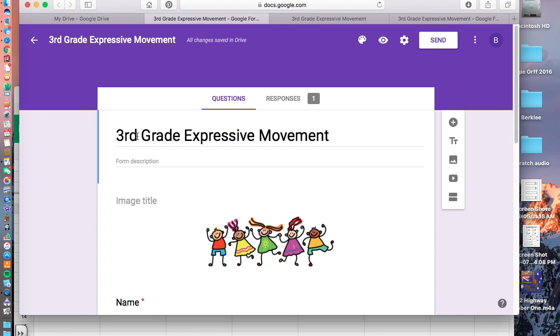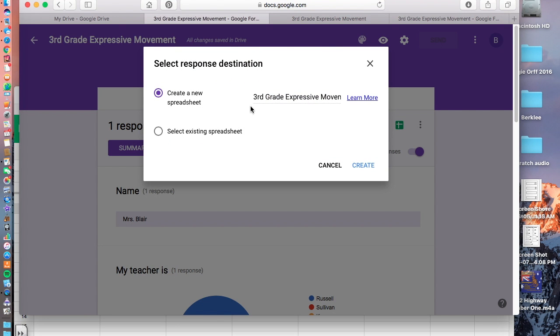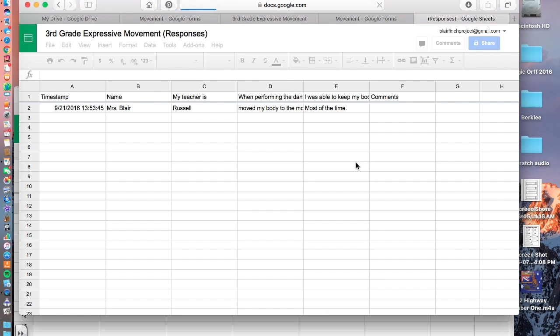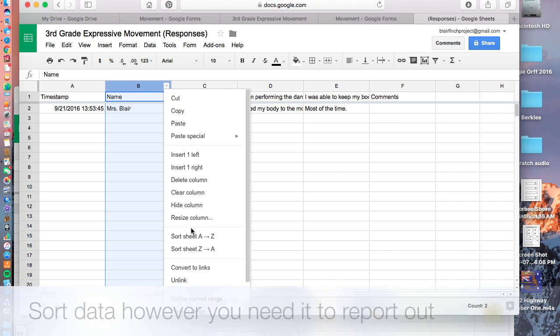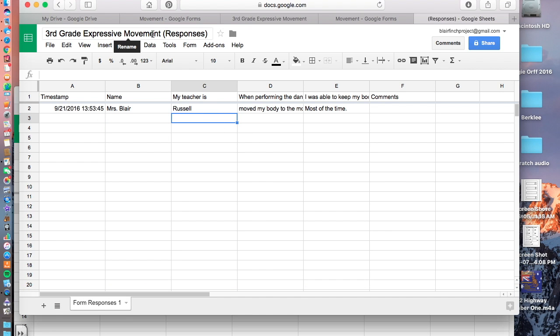Let's go back to the first one that we made earlier. And let's just take a look at this. I would like to see a spreadsheet of this one to see how they're different. So here you could see I have names. I could then sort by names, sort A to Z. If I needed to manually input one, I can manually input it in the spreadsheet, and again it is saved just in the responses version of this.